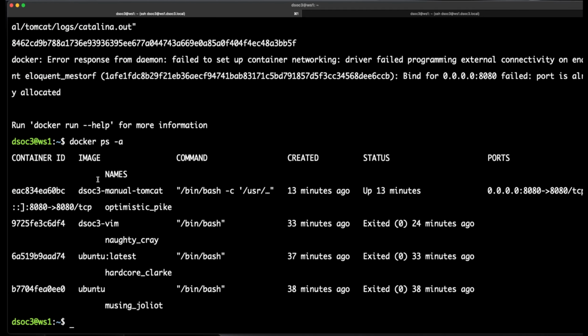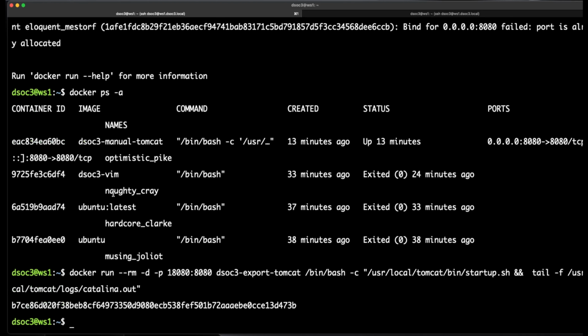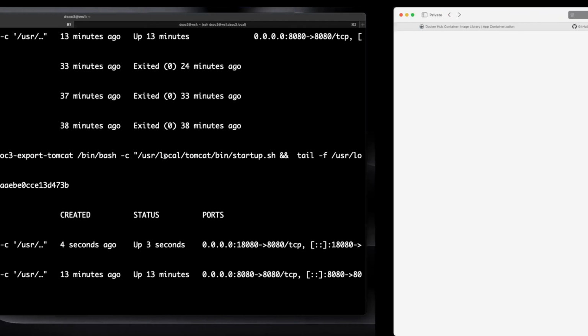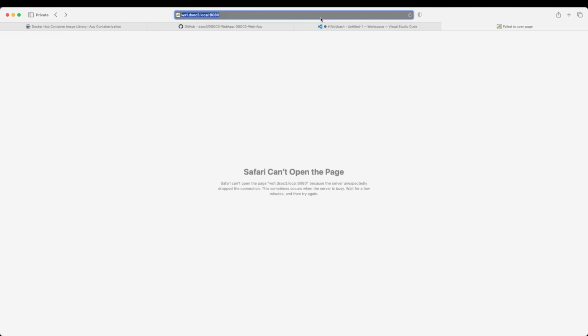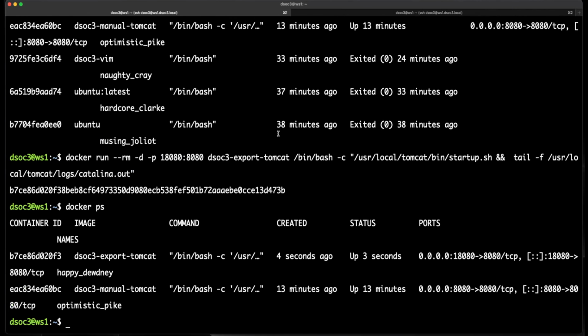And because we already have this one, let's try it on another port. Okay, fine. So docker ps, and now we have another Tomcat server on 18080. So we expose the port like this, and here say 18080. Yep, our Tomcat is working, right?